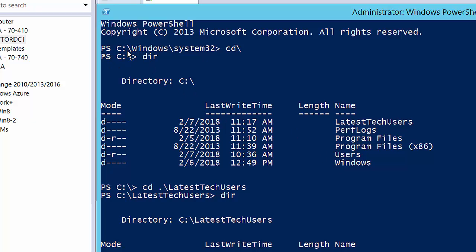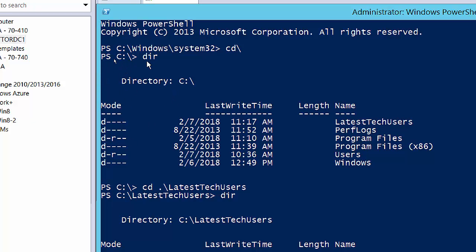Before, we had C colon backslash Windows System32 and then we typed CD backslash. Yes. And then we came to the first position, C. So we came out of System32, out of Windows, and back to the C drive.